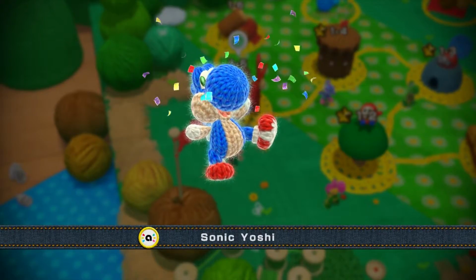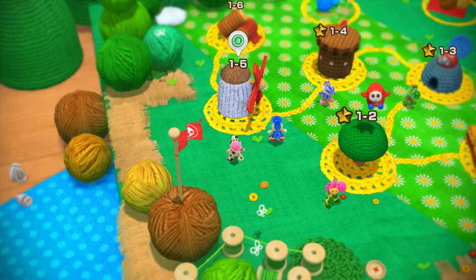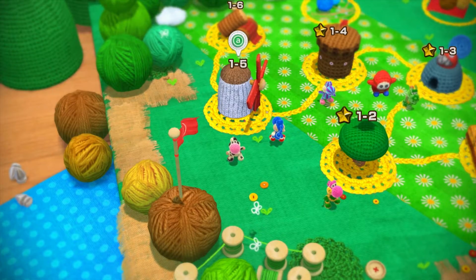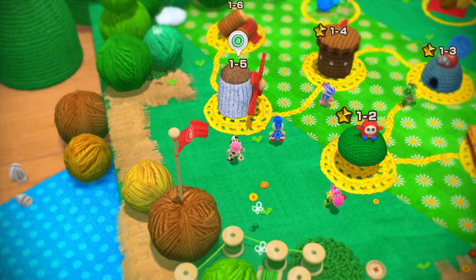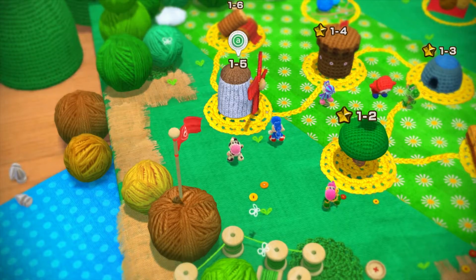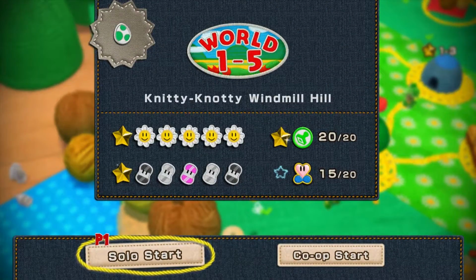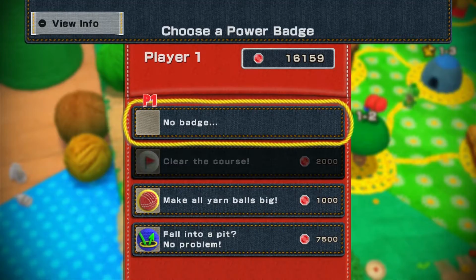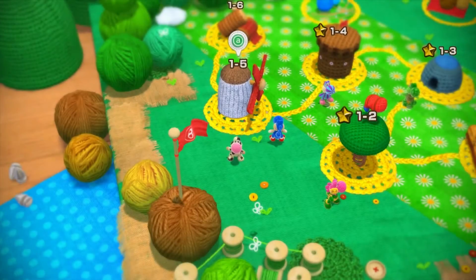Sonic Yoshi. I'm going to be flat out and say this is one of my favorite amiibo Yoshis, simply because I love the color of the blue Yoshi here. And the red shoes look really nice too. It just matches really well with this Yoshi aesthetic. But enough gushing about the Yoshi. It's time for me to run through this level real fast. So let's go ahead and grab ourselves some more big balls, and I'll meet you on the other side.